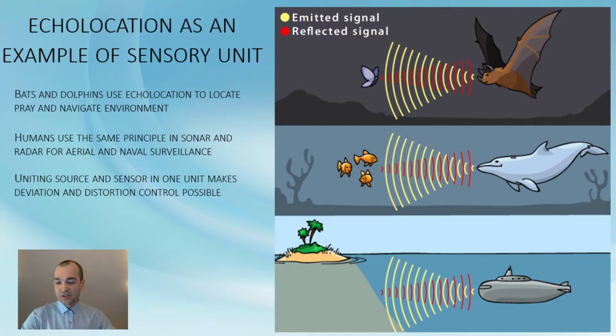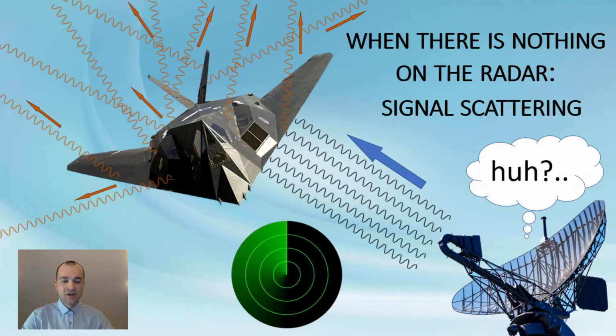So we're going to talk a little bit about those reflection and absorption cases. I just want to emphasize that we also sometimes use dissipation as a tool to avoid detection. For example, that's basically at the core of stealth technology. When we emit a signal from a radar station towards, for example, this Lockheed stealth plane, it dissipates the signal in different directions. It scatters it away, and none of this signal gets back to the radar, which, as we've been discussing, is the definition of detection. And in this case, we have nothing in return.